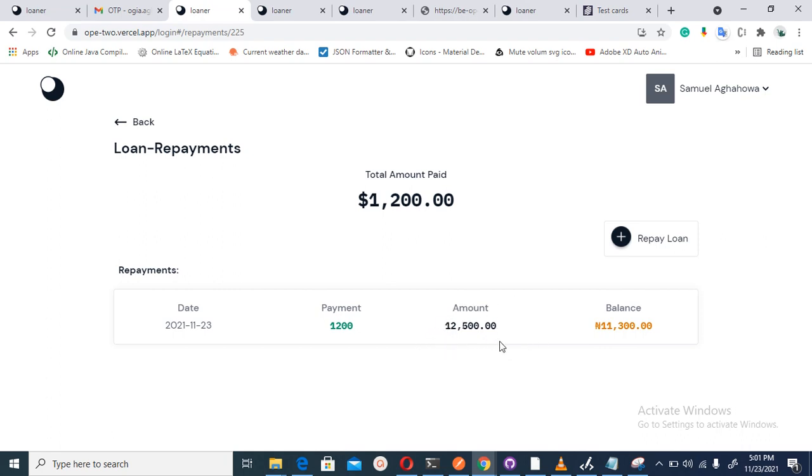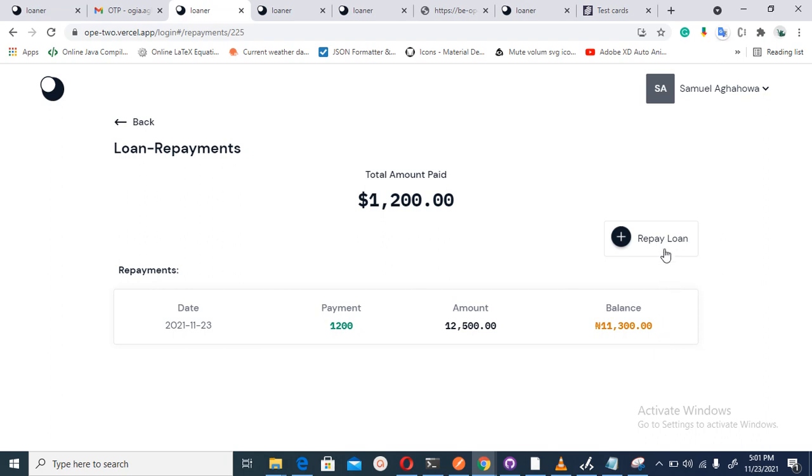When the user requested the loan, it was 10,000. But because of the interest rate, which is 2,500, that's 25%, the amount on the loan is actually 12,500. So this is what the user pays back. And since the user already paid 1,200, that is less from the amount he borrowed, so the balance on the loan is now 11,300.